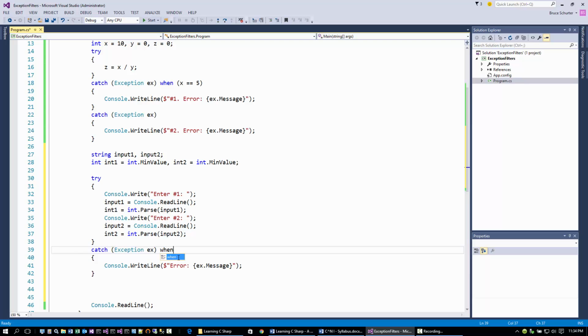So what I can do is put a when clause at the end of this catch and say when int1 equals int.min value, that means error parsing number 1.